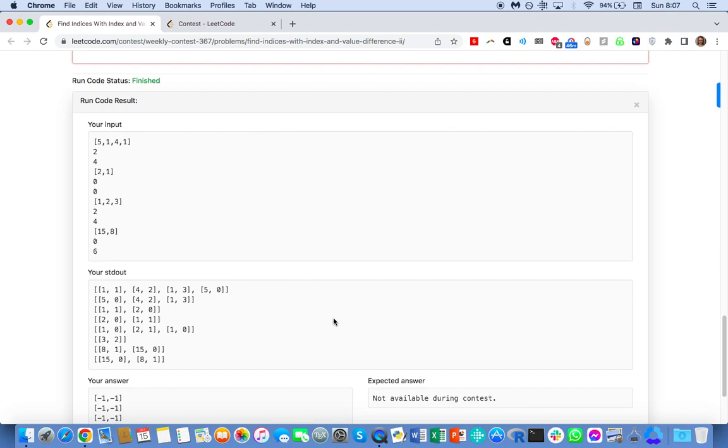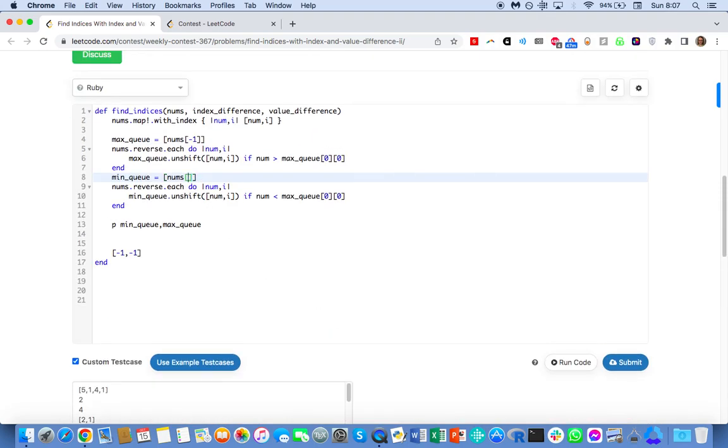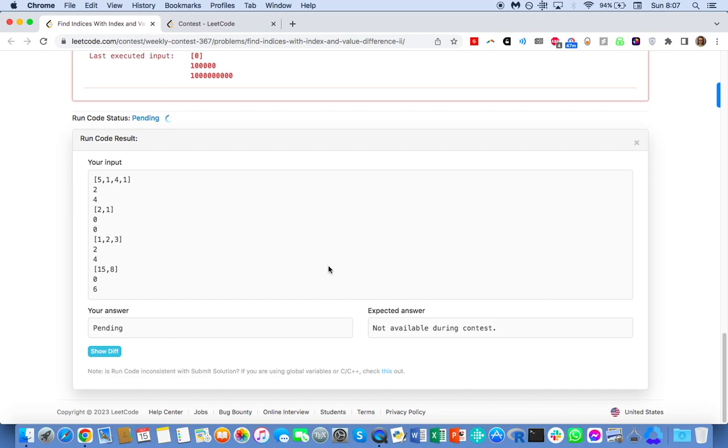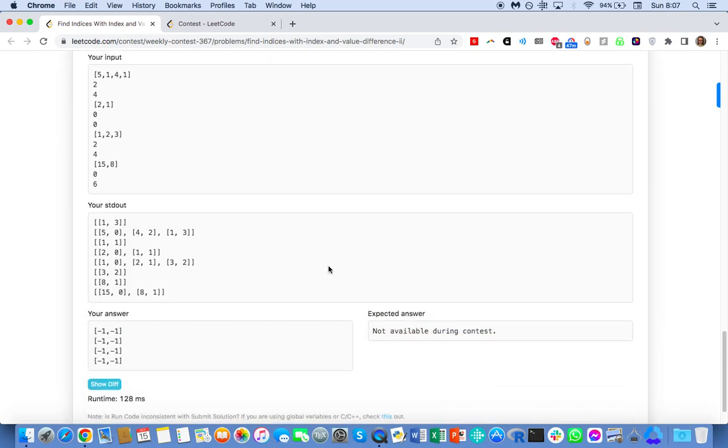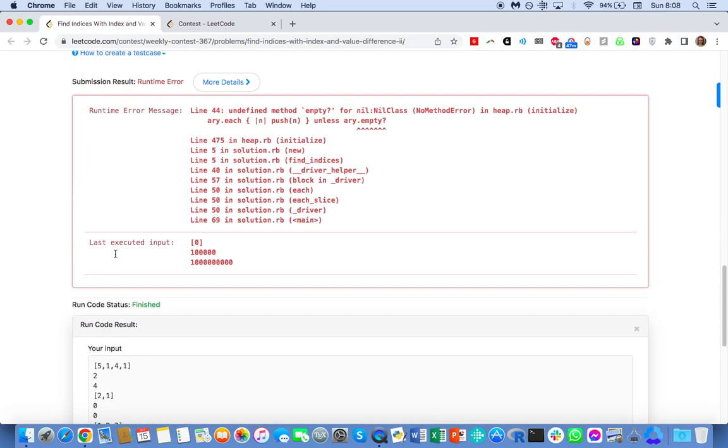That's not good. So max q, it should be either bigger or lower index. Min q, it should be either smaller or a lower index. No, I still want -1, don't I? Oh, yeah. That was the issue. Dude, come on. Okay.